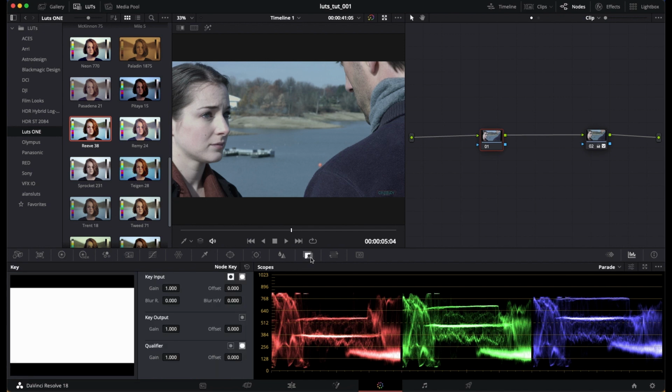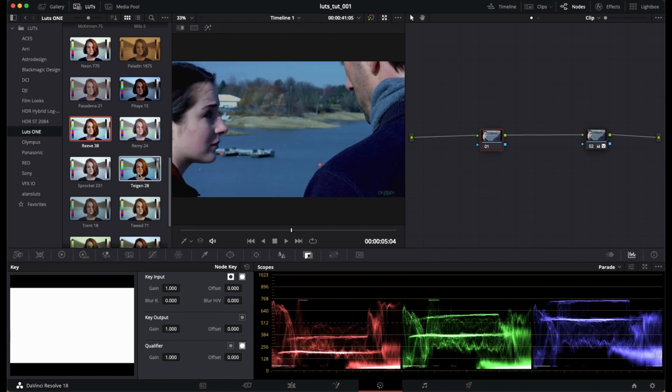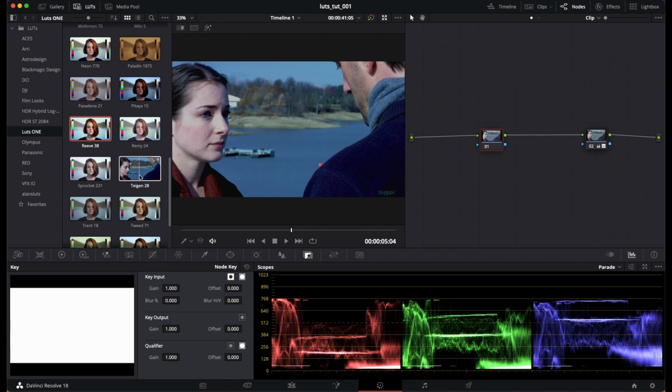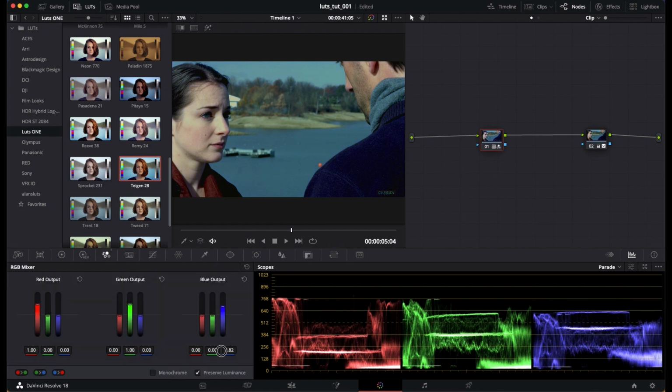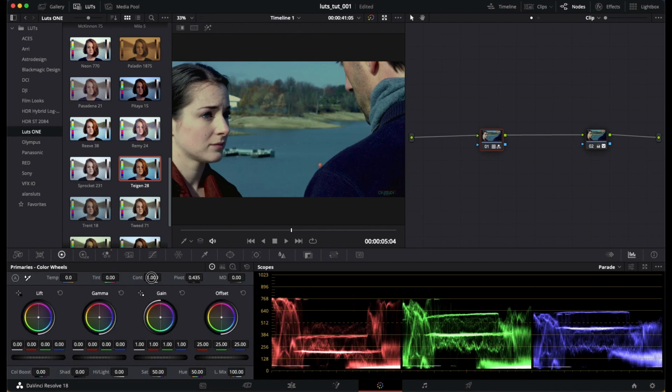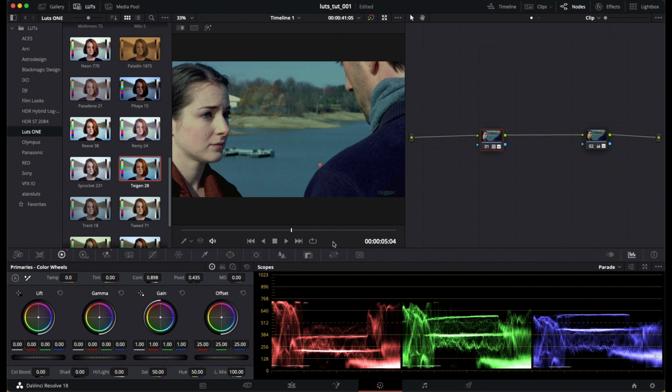And then there are other LUTs in here as well. Just remember this key here and the key output to reduce it, so the effect of the LUT is reduced, because quite often there's a lot of blue in that one. I've applied this one here, a lot of blue in here, so I can just go straight to the 3 dots here, and I can just drop that blue down. Notice as the blue goes down, the red goes up. So it's almost like affecting the temperature really directly. So still quite strong, but absolutely play with the LUTs.